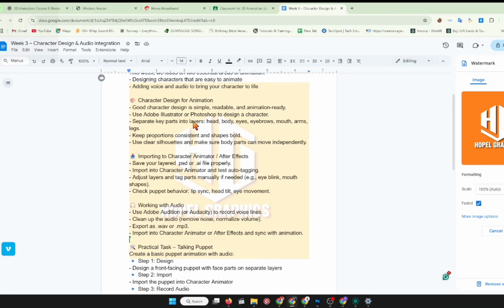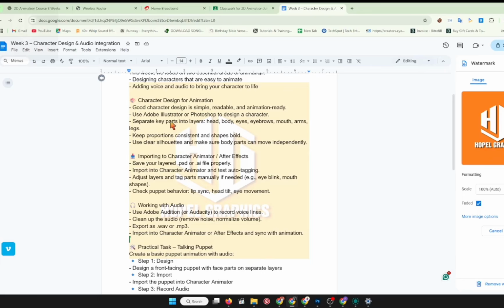Then we separate key parts into layers, which will include the head, body, eyes, eyebrows, mouth, arms, and legs. We'll keep our proportions consistent, shapes good, use clear silhouettes, and make sure our body parts can move independently.